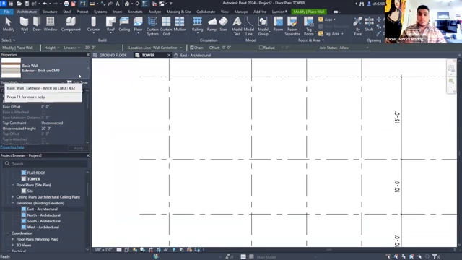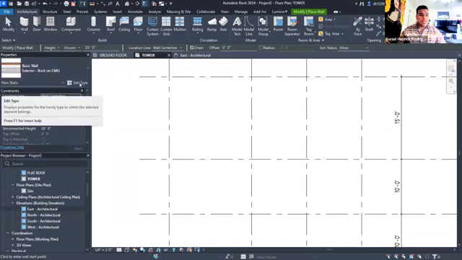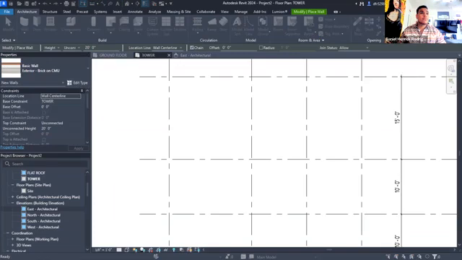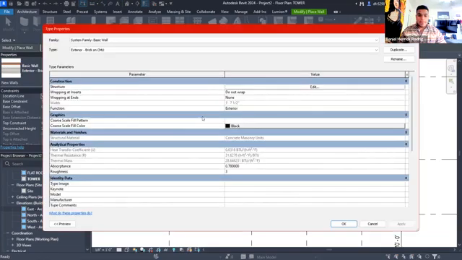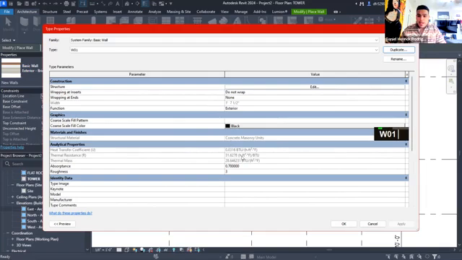So we're just going to change one thing about the wall, and that's going to be the brick. We clicked on the exterior brick on CMU, and that's what is selected now. Under here, you can see Edit Type, and that's what we're going to click on. This is what shows up when you click on Edit Type. Whenever you're making your own wall, don't get rid of the walls that Revit has because you might want them back. So you're always going to hit Duplicate, and then put your own name on it. In this case, this is the wall W01 per the drawing, and we're going to hit OK. Now that you have this wall, W01, it's going to change the name here. When you're editing it, it's going to edit this wall and not the original brick over CMU.